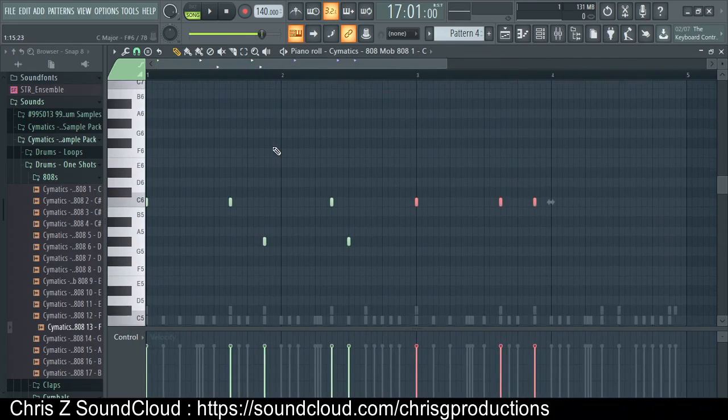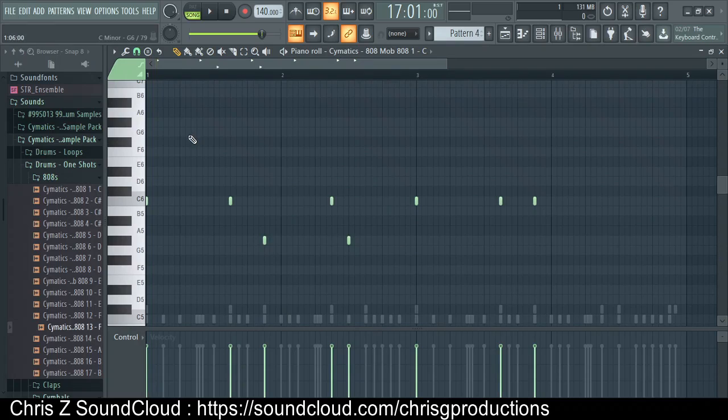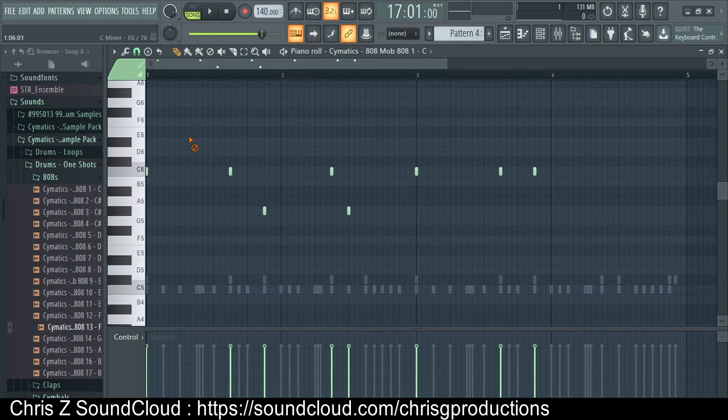Okay, so pause right a minute here. A trick that I'm using is I'm moving up the 808s a whole octave by highlighting them and then clicking Control and up arrow. And this gives me a better idea of what they sound like, and it makes it easier to hear the different notes and how they match up with the melody.